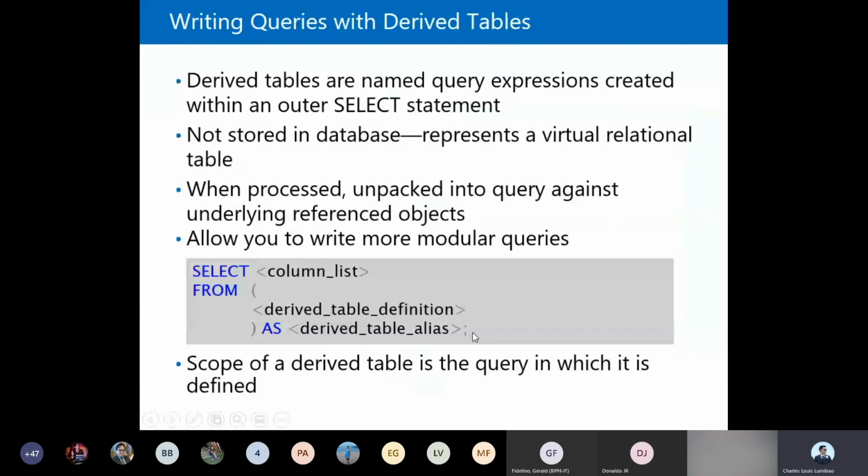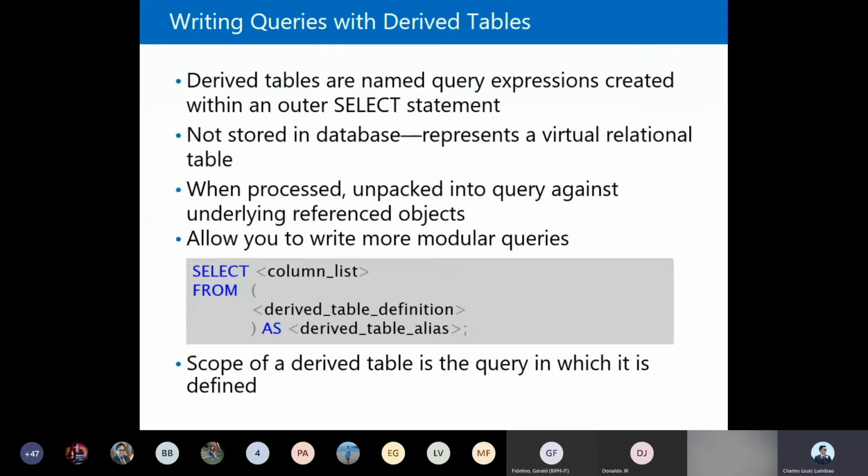Okay. So, ngayon, meron naman tayong tinatawag natin na derived tables. So, just like the temp tables natin, ang mga derived tables natin is available lang again on the context of the current query. So, hindi rin siya nasa-save sa database. So, yan nakalagay nga, not stored in the database. Represents a virtual relational table only. So, ang nangyayari dito is nagki-create ka ng derived table para mo siyang binabalot, yung query mo binabalot mo sa loob ng isang derived table at pag kinuri mo siya, ina-unpack na siya.